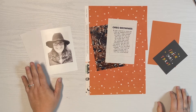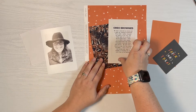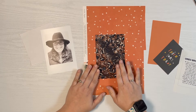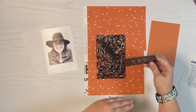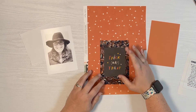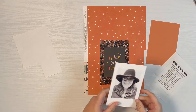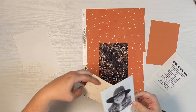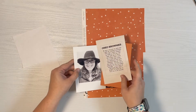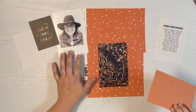Hey guys, it's Amber and I'm getting ready to start on day 25. What I have here is a picture — we had a potluck at work so I made some brownies, so I have a picture of that. It's not a great picture but I'm going to cover it and kind of frame it with a card, and on the card will be a little booklet. On the inside I'm going to have a picture of myself wearing a little witch hat because we dressed up a little bit, and next to that will be some journaling on some orange basil cardstock.